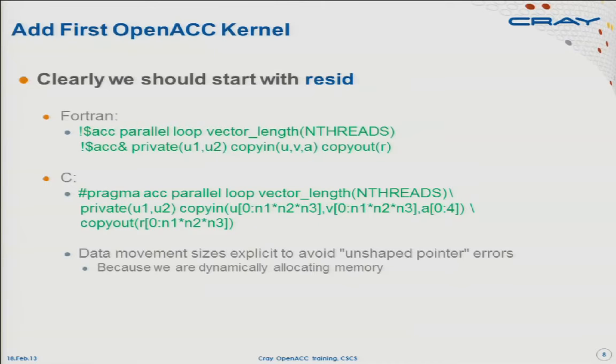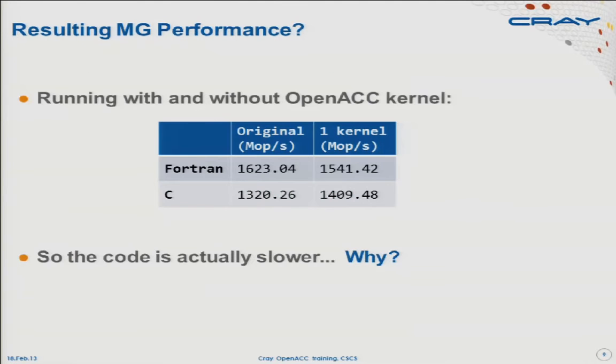For C, it looks very similar. The difference is every time I'm moving an array here, I have to mention its size explicitly. Why do I have to do that when I didn't have to do it for Fortran? It's because with C, it's dynamic memory allocation, and a C array is just a pointer. A Fortran array is a funny little thing inside the compiler that tells it all about the size and shape of this data object. That information the compiler already has. For C, you have to give it that information yourself. But you just read it off from the loop trip counts.